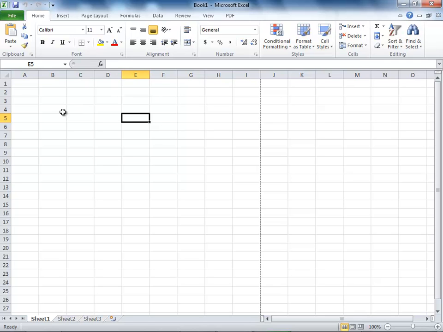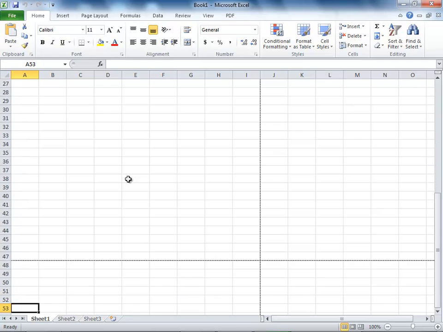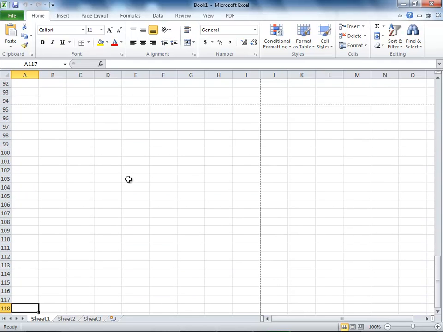Alrighty. Now I'll go back over here to cell A1. Sometimes I refer to cell A1 as the home cell. That's the top left corner of your worksheet. Let's take a look and see how big this worksheet is. I'm going to hold down the down arrow key to move my cell cursor. And I go down to row 100, row 200, right there. There's literally thousands and thousands of rows.